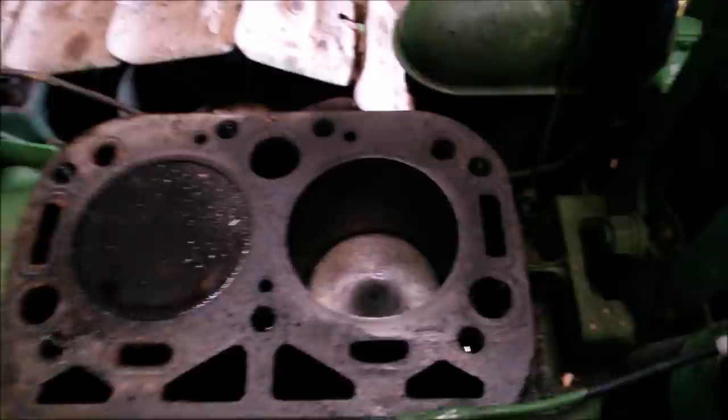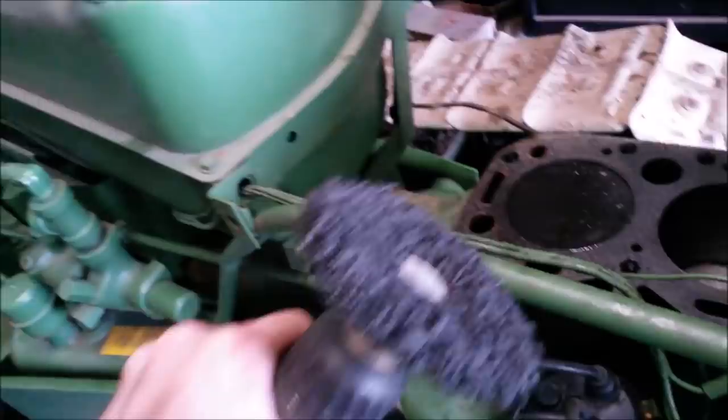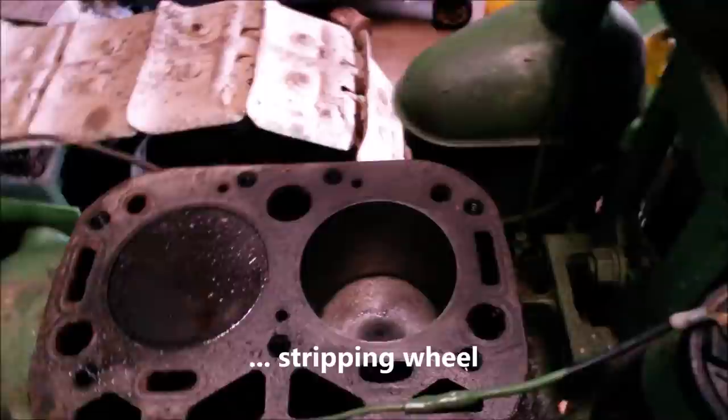Well, after a whole lot of percussive maintenance, my arm is really tired, and we got that front piston down at the bottom of the bore. Bore was very scaly. Clean the scale out of the bore with an abrasive wheel. The bore does not look great.